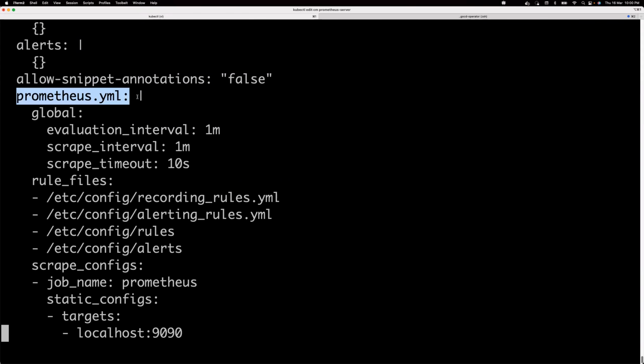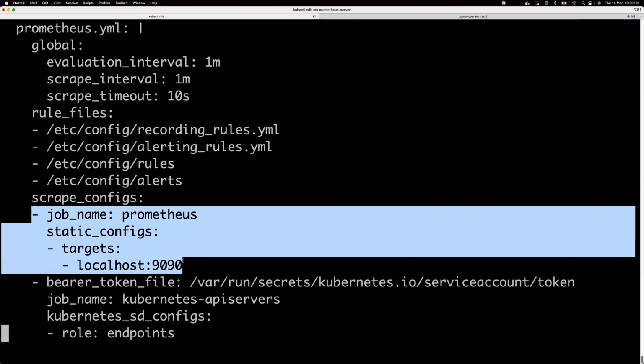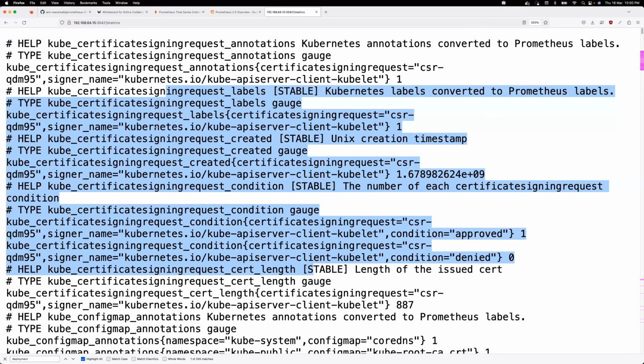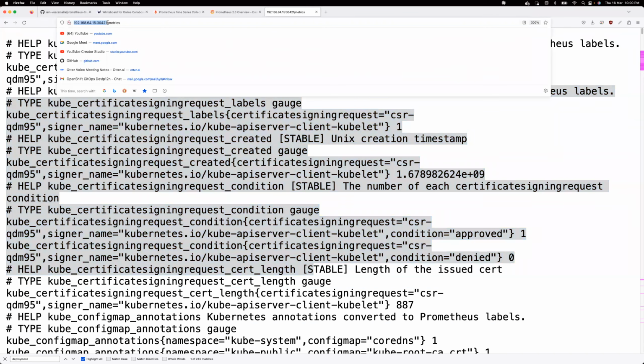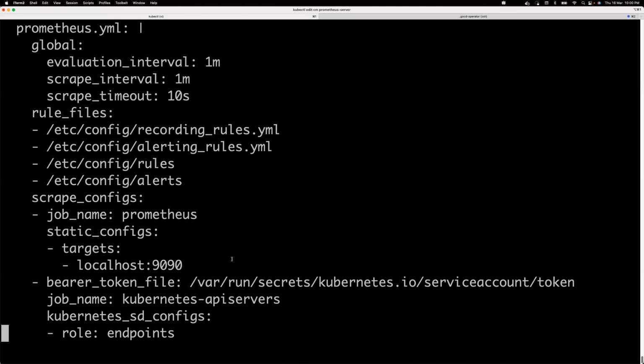You have a prometheus.yaml file, and here you have scrape configs. By default, it is just getting the information from localhost:9090. But I want the new information to be coming from this specific endpoint, 192.168.64.15 and the node port. So this is the new information that I want. What I can do is create a new entry inside my Kubernetes cluster for this kube state metrics endpoint. So here I would add a new configuration.